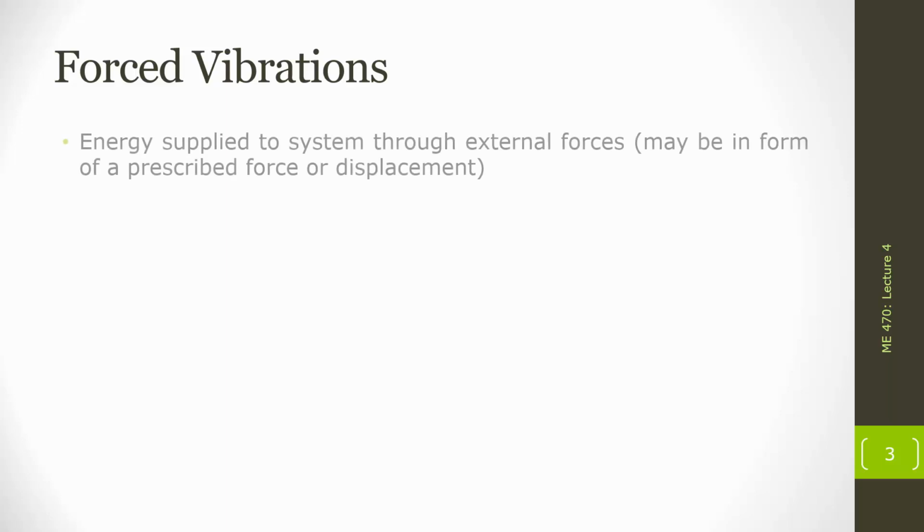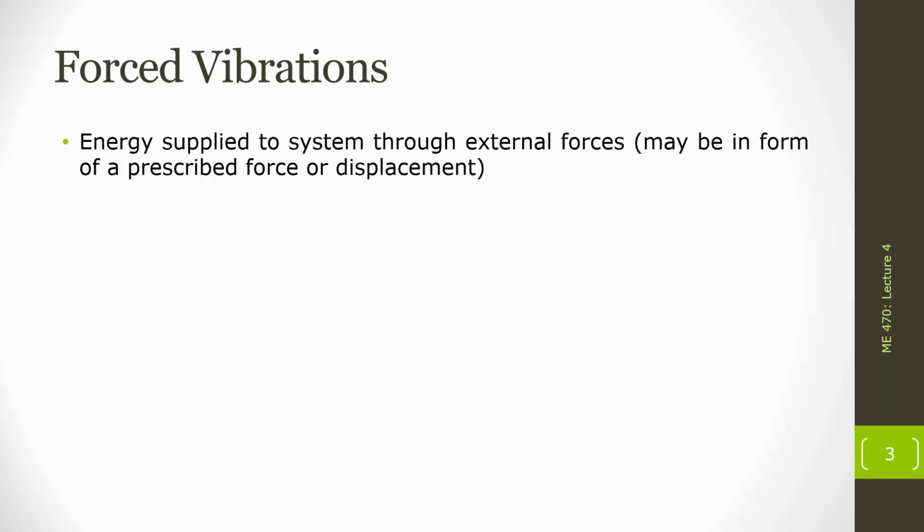So first we want to look at what is different now that we have forced vibrations compared to what we saw in the previous section where we had unforced or autonomous or free systems. Now, once we start our timer at time equals 0, we are going to have forcing externally acting on our system. We are going to be supplying or eliminating energy from our system through this external forcing. And it's going to be prescribed in some manner.